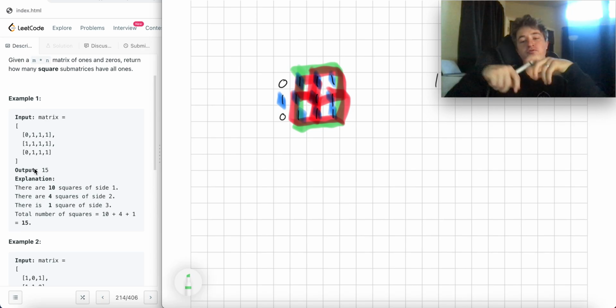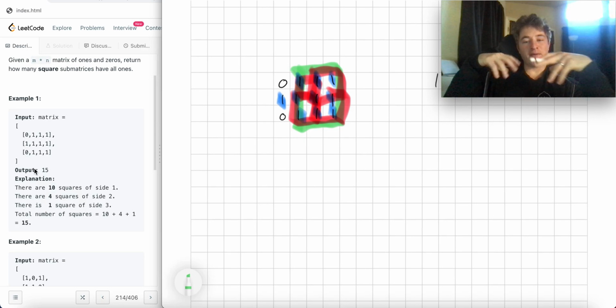So this problem is very similar to another dynamic programming problem, which is find the maximum square in a matrix. And I think that I've already posted a video solution for that. So if you want to approach that problem before this one, that would be a natural progression.